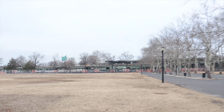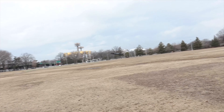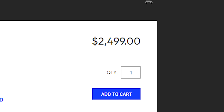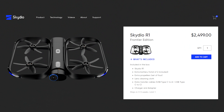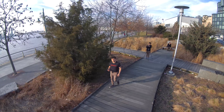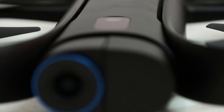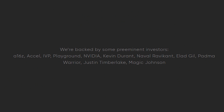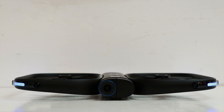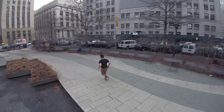The Skydio R1 is not built to capture cityscapes from hundreds of feet in the air — it has a top speed of 25 miles per hour and can only go up 60 feet. If you're going to spend $2,500 on the R1, know that you're paying for the smartest drone on the market: one that will effectively never crash and will do everything it can to follow you while capturing super stable 4K, whether you're biking, skateboarding, playing a sport, or sprinting. That's the promise Skydio is making, and that's the $70 million funding bet from Andreessen Horowitz, NVIDIA, Kevin Durant, and Justin Timberlake. The Skydio R1 is a fully autonomous drone that has one job: do not crash — and it's damn good at its job.